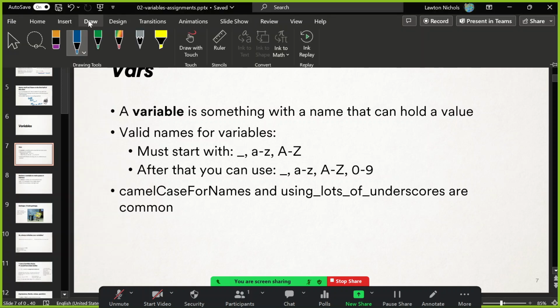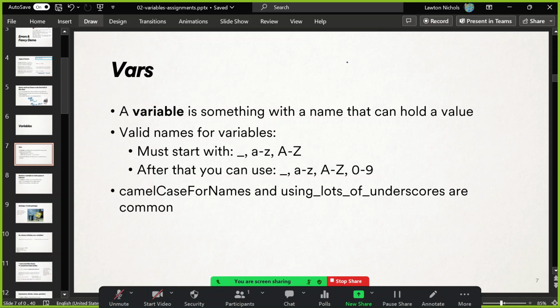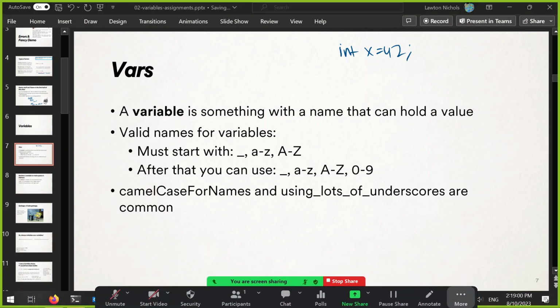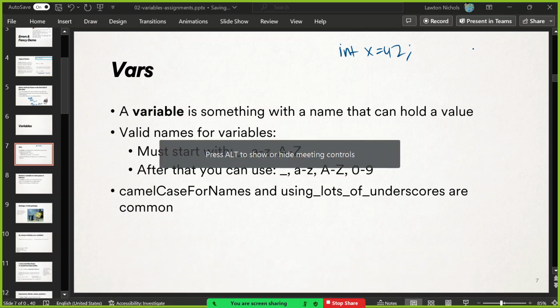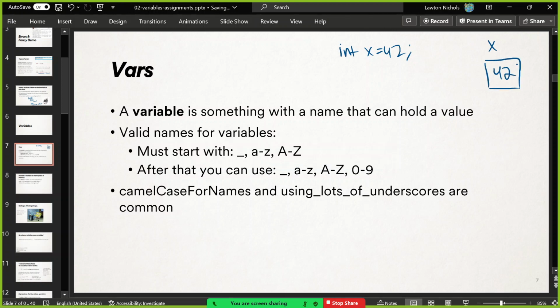All right. So variables. We said this, right? Int x equals 42 or something. That makes a box in memory with the name x, and it holds 42 inside of it. That's what we learned last time. There are some rules to variables, though. Their names can only be certain things. You cannot have a variable with a space in its name, so you can't say int x space y and have that be a variable name. So spaces don't work.